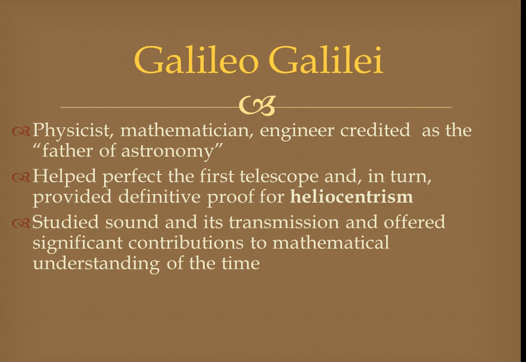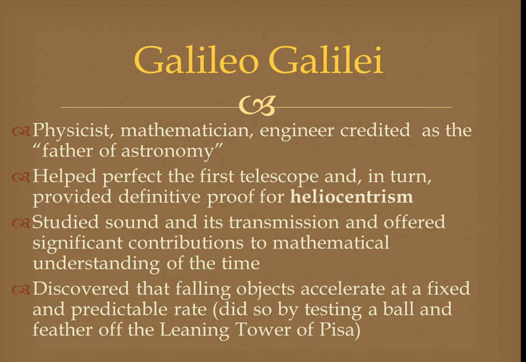He also studied sound and its transmission and offered significant contributions to mathematical understanding of time. He also discovered that falling objects accelerate at a fixed and predictable rate. So if you drop a bowling ball and a baseball off a roof at the same time, they're going to fall in about the same amount of time. Weight or mass does not matter when it comes to gravity. So he did this by testing a ball and a feather off the Leaning Tower of Pisa. They fell at the same rate.